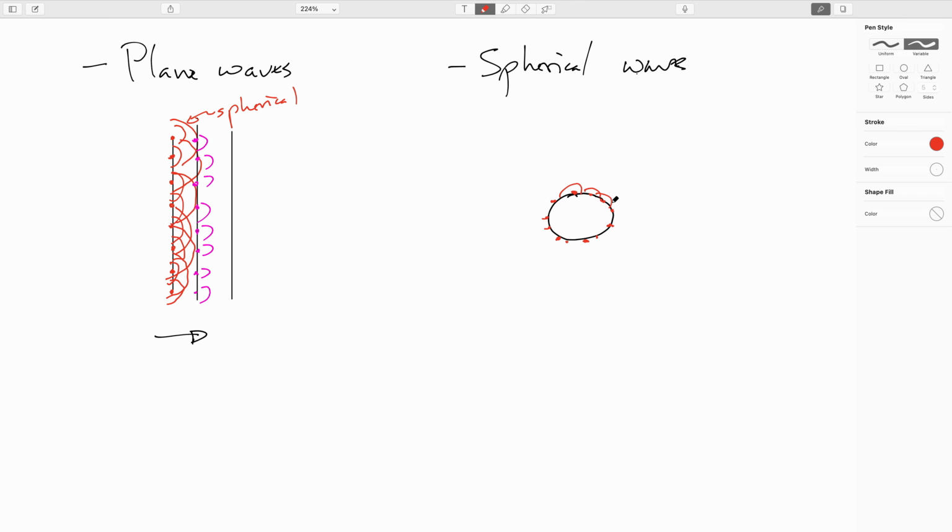And so it's going to be the same process that these wavelets will just propagate forward. They're spherical. Again, beyond the scope of this treatment, you can show that the wavelets heading backward will interfere themselves out, and you'll just be left with what's going forward. So you end up with something, say, looking like that. And we see that our spherical wavefront is propagating out uniformly in all directions.